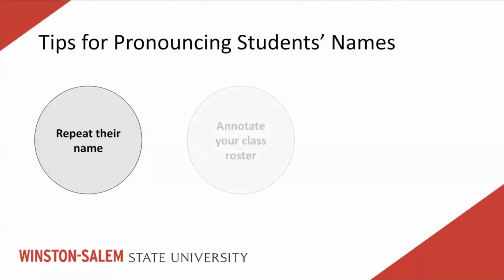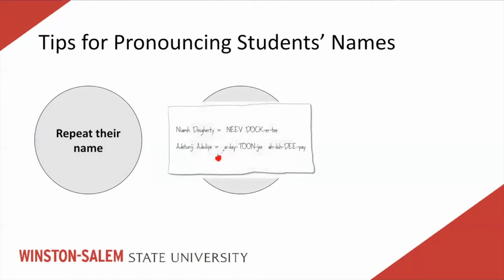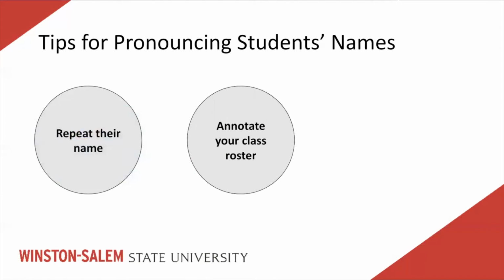A second tip is to annotate your roster. When you meet the class for the first time, take a few extra seconds for each student to identify his or her most 1 to 2 outstanding physical features or other noticeable traits. Be sure to include ways of pronouncing names that are unfamiliar to you by breaking them apart into syllables on the roster.